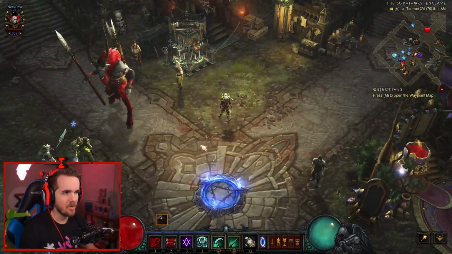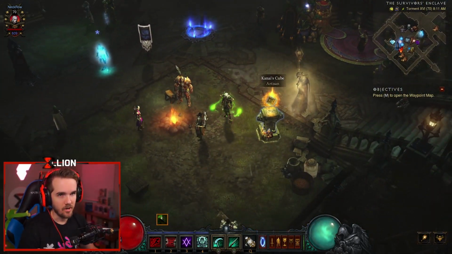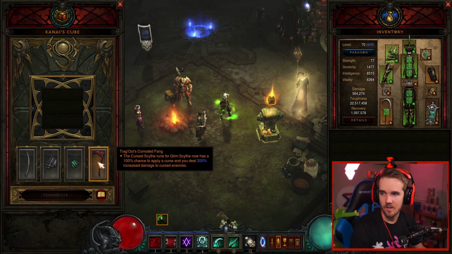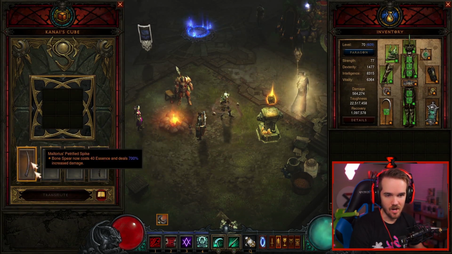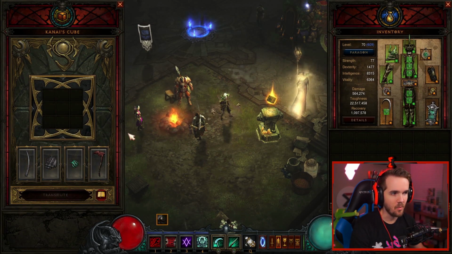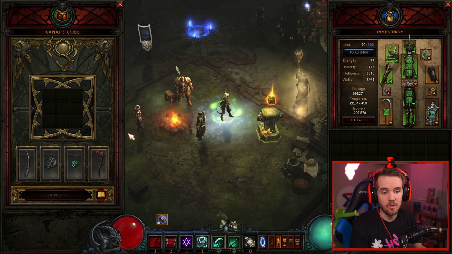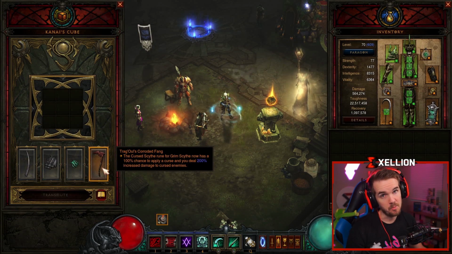So the first thing that I recommend you do when you hop into the PTR, if you haven't already, is go unlock your Kanai's cube, and you will notice right here, I mean, I'm in the way right now, there is a 4th Kanai's cube slot. So this is kind of a really cool, unique way for you to come up with some more builds, and if not come up with more builds, at least use that 4th slot to min-max your DPS. I think that's what most people are going to be doing.